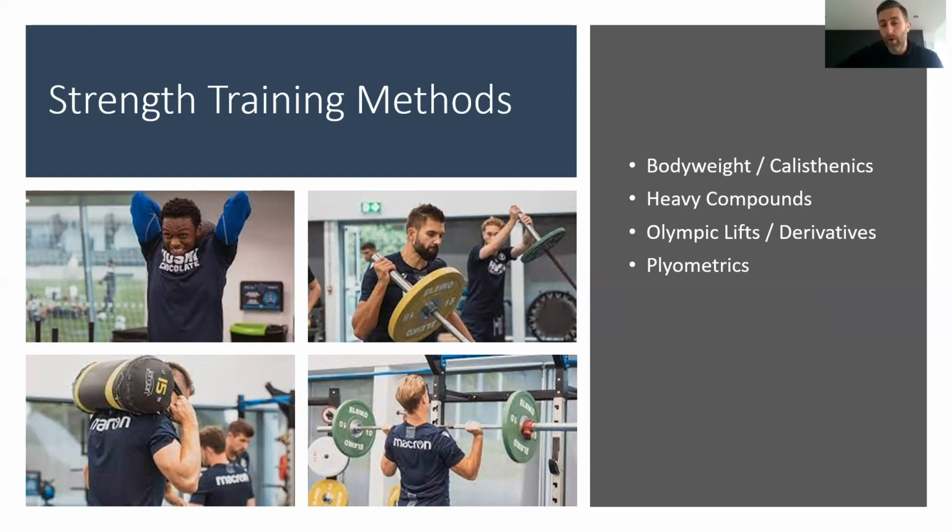Obviously, a really easy one to apply there is body weight training. So, how we can incorporate plyometrics within our training to enhance rate of force development or speed when we incorporate that into our speed program. So ballistic or explosive type movements, with an example here of some med ball throws and variations of those.